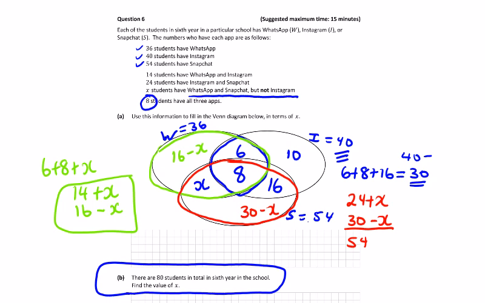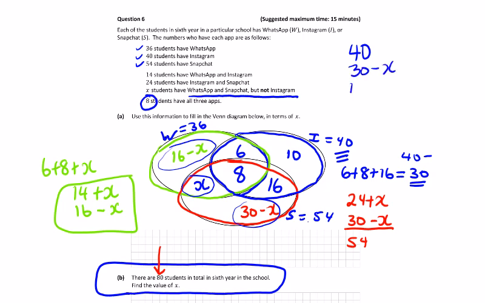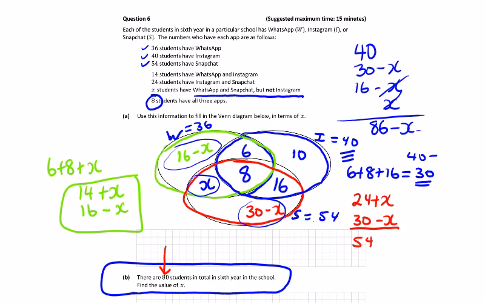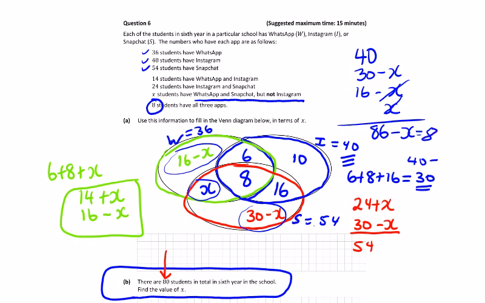So let's add all these together. There's 80 students you can see here in the school. So we add them all together. In the blue circle, we already have added these to be 40. So just a bit of rough work. We have 40 in the blue. What's left in the other 3? These are the only other 3 sections left. 30 minus X, 16 minus X, and the X. Add all these together, we get 70 and 16, 86. This X and this one will cancel. 86 minus X is equal to 80. So therefore X would have to be equal to 6.